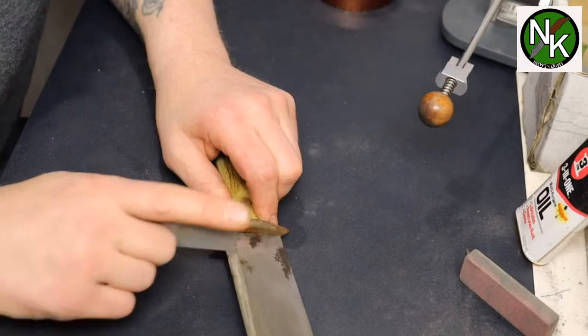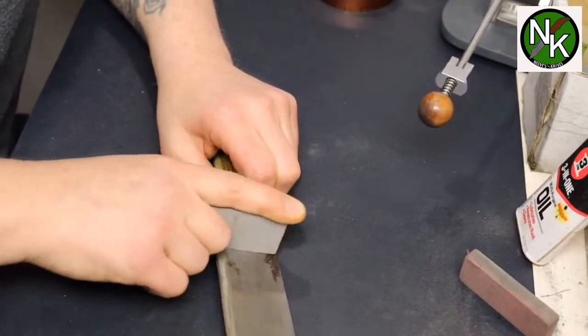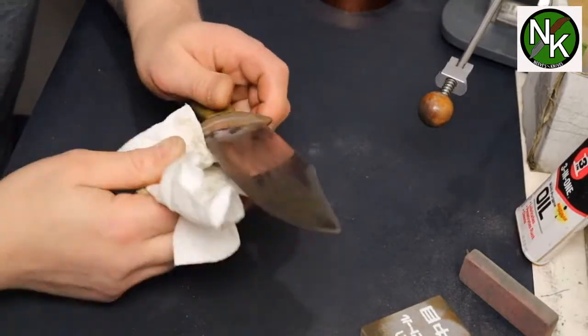Oh, I missed this. Sid said a green Scotch-Brite pad can also be pretty good to loosen up some rust when applying oils. Yeah, that's kind of what this is. It's like an abrasive rubber.